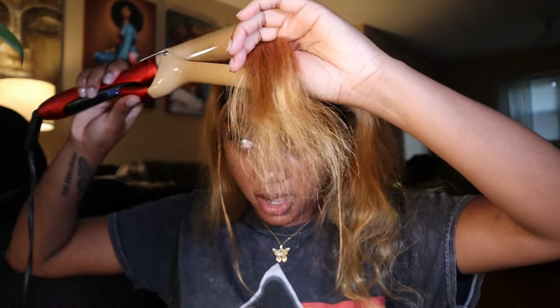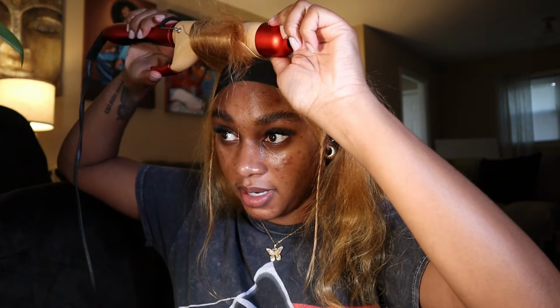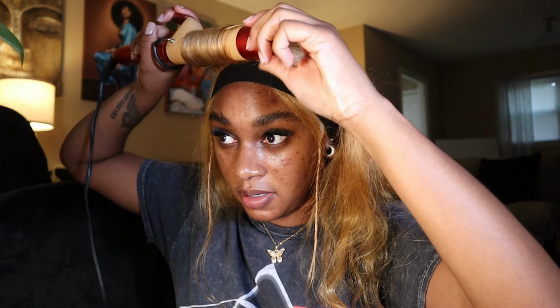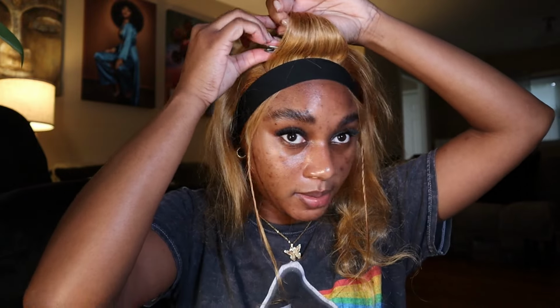My Chi curling iron. I've noticed when I do it this way, this curl. Ooh. Stick a clip. I know sometimes when I use the barrels, after I've curled it, it gives it a lot of body. But I don't feel like going back down the hallway looking for it. So we're just gonna do it this way.